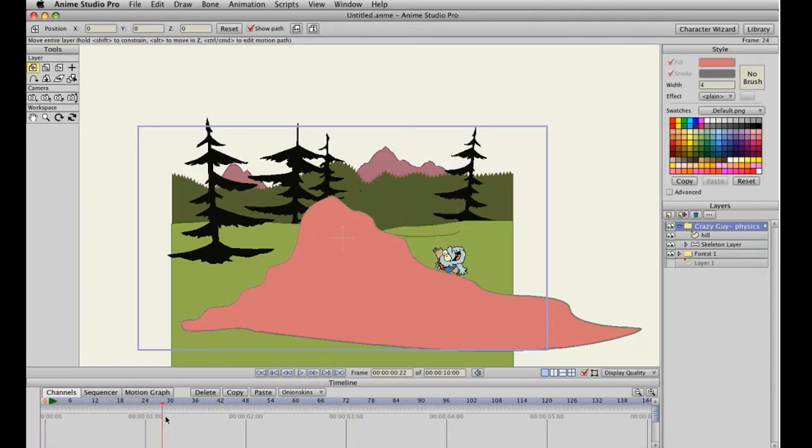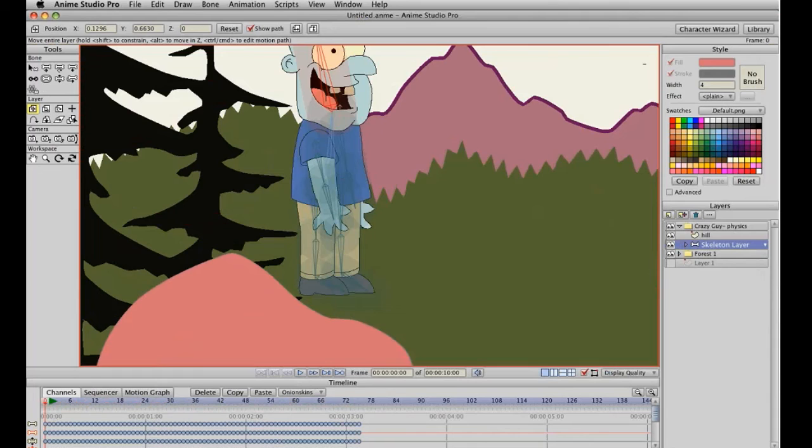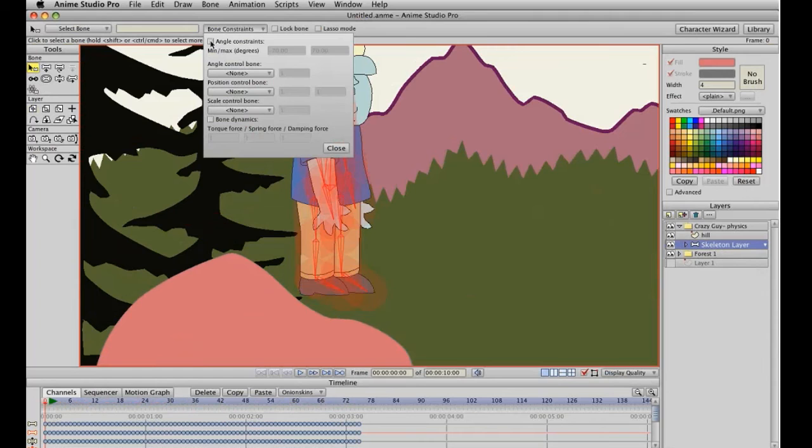So, going back to the bones before, what happens here is he doesn't have the angle constraints set up on any of his bones. So I can just select all, go over to select bone tools and double click angle constraints, and let's use say 40, negative 40 and a 40 here.